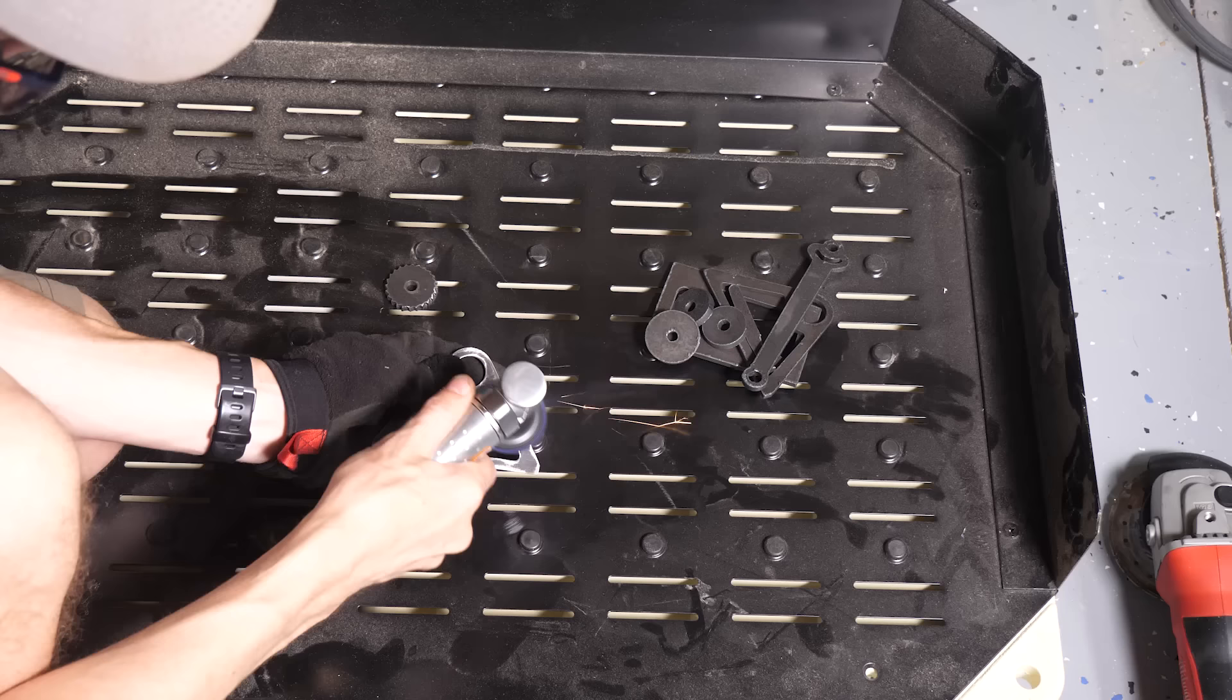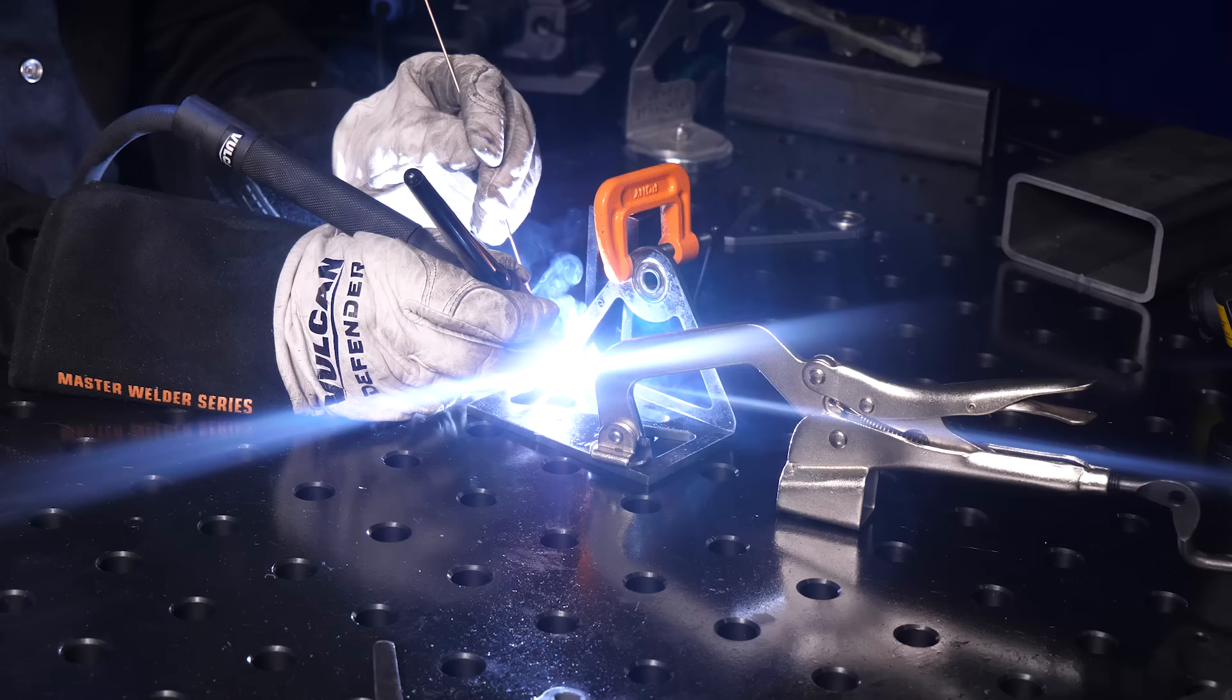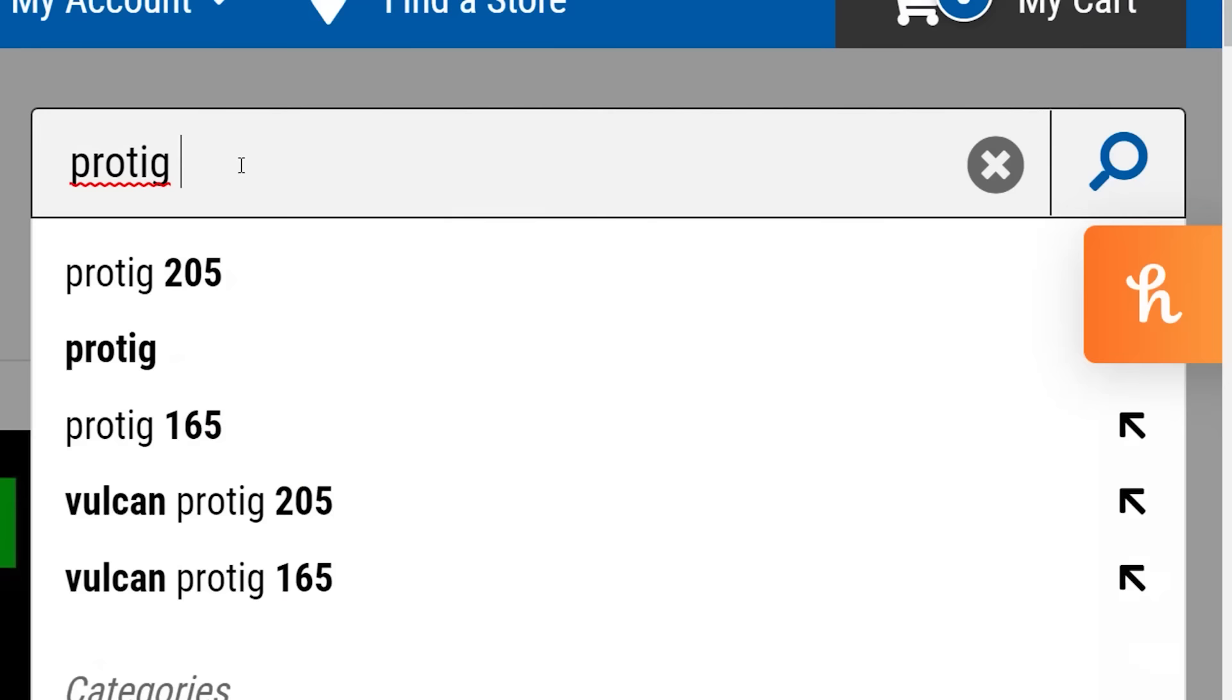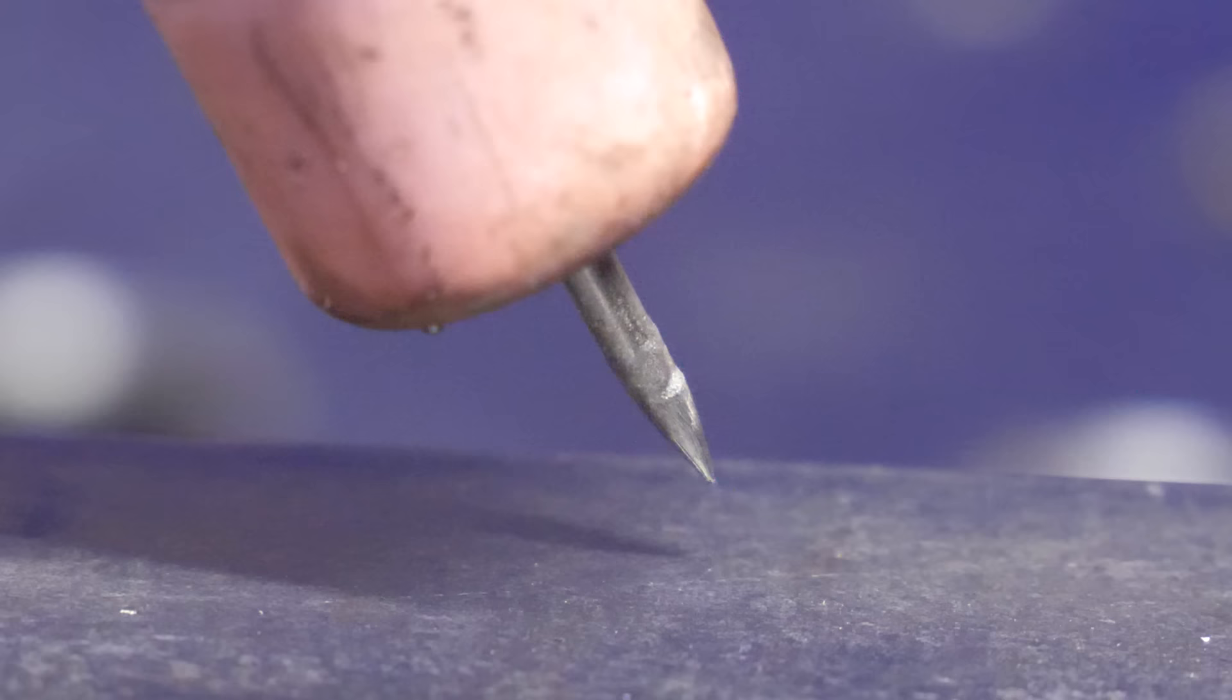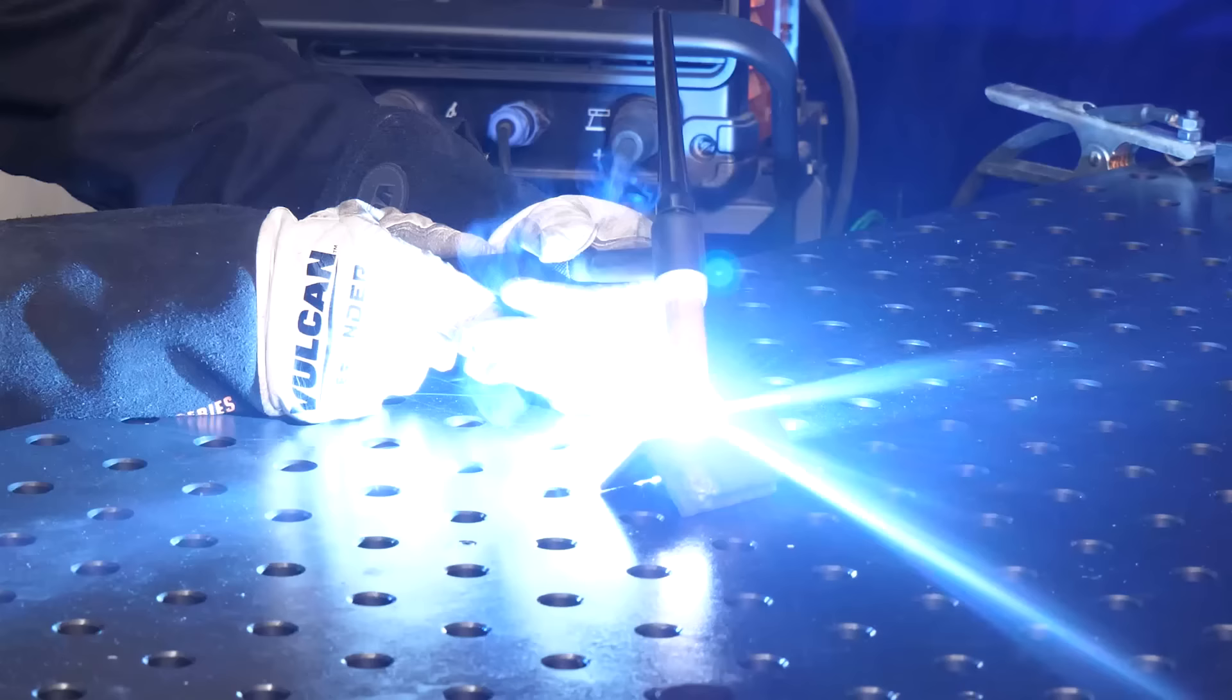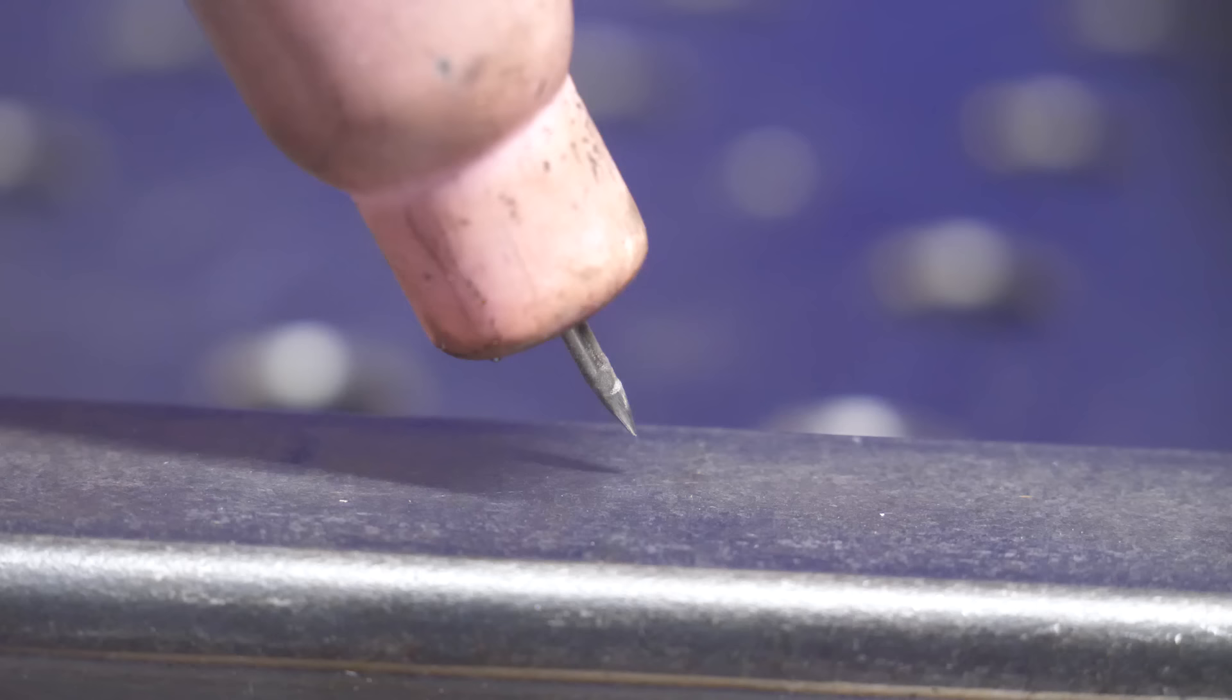And now the fun part. I'm welding everything with a Vulcan Pro TIG 200 from Harbor Freight. It is surprisingly good, but you can't get it. It's a TIG machine, which stands for Tungsten Inert Gas, which basically describes how the machine works. This pointy rod is the tungsten. It's charged with electricity, which makes an arc between it and the material you want to weld. This delivers so much energy that it melts the metal almost instantly.